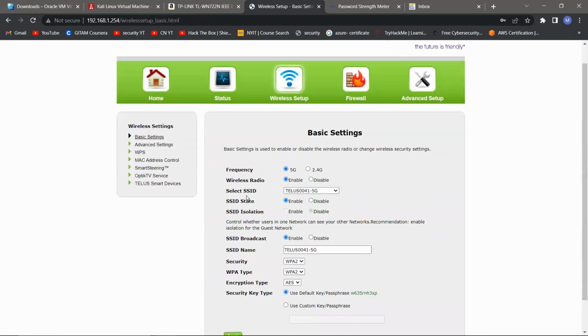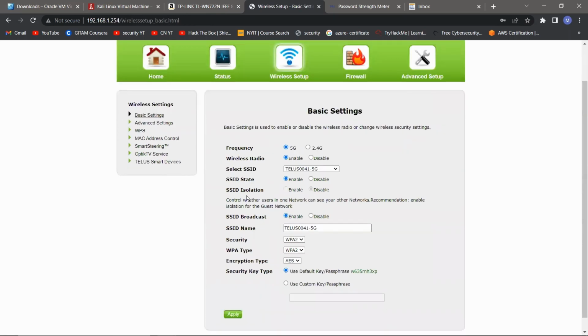Over here we can see that the security is WPA2. You should make sure that it's WPA2, and the encryption is AES. And over here we are using a default passphrase. It's better not to use a default passphrase, as it's very easy to crack, and different routers have standard syntax. So you should be using a custom passphrase.